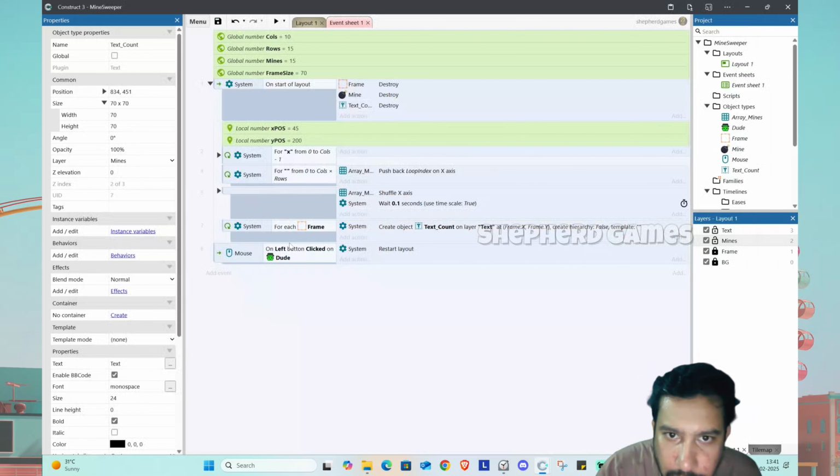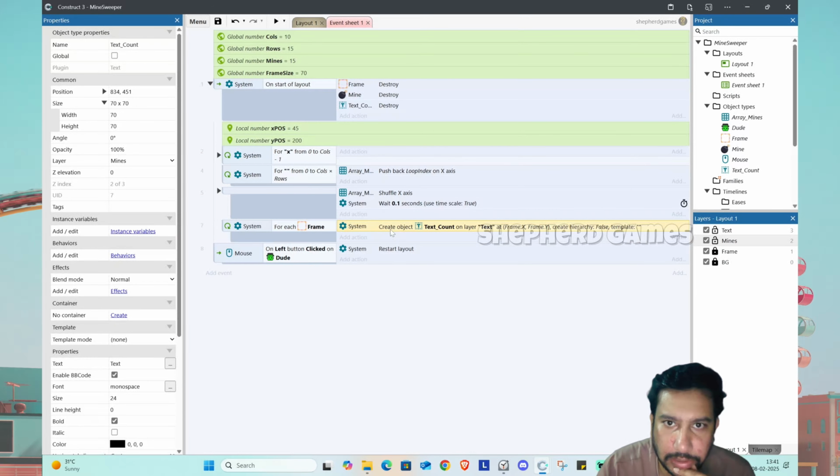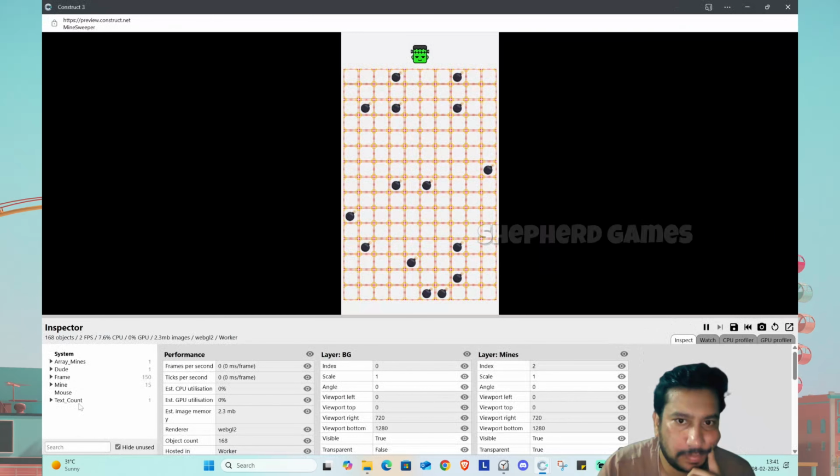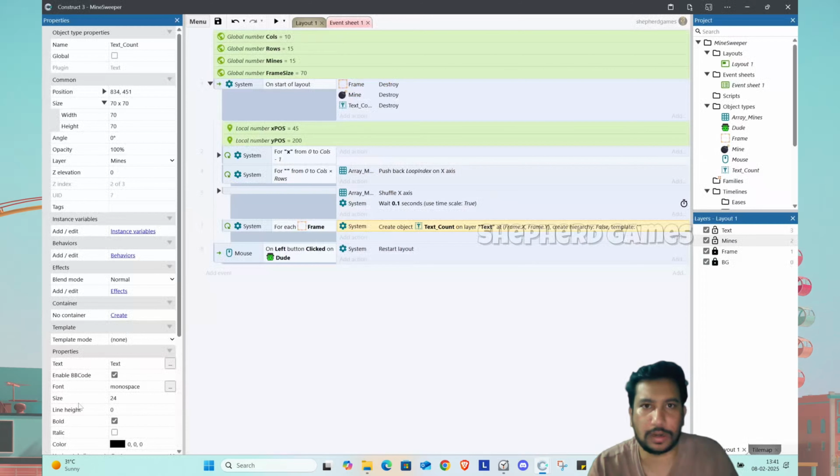So this did not create. One moment. For each frame, create text_count on the text layer. Okay, let's debug and see. Text count, it is showing only 1. Okay, one moment.